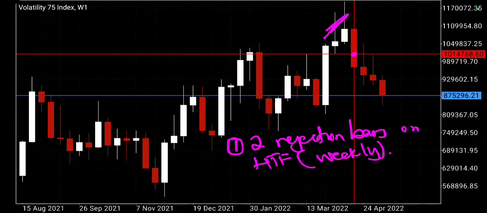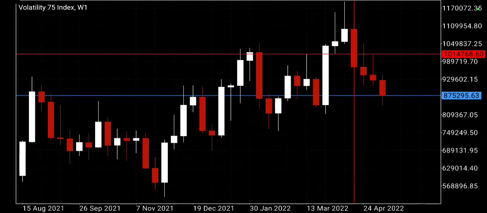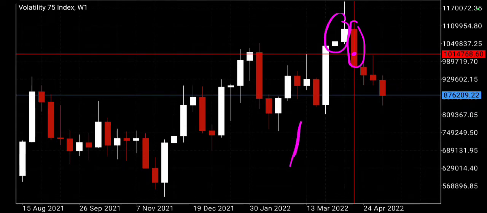And then reason number two. I hope you write this down, and then you can take a screenshot and go and revise it at your own pace. Reason number two: when we hit this, if you check the body of this bar and the bodies of those bars, you can see that for the past two weeks the price was not making any progress. It goes there, it comes back, it goes there, it comes back. In this one week it managed to erase all of that, forming what?